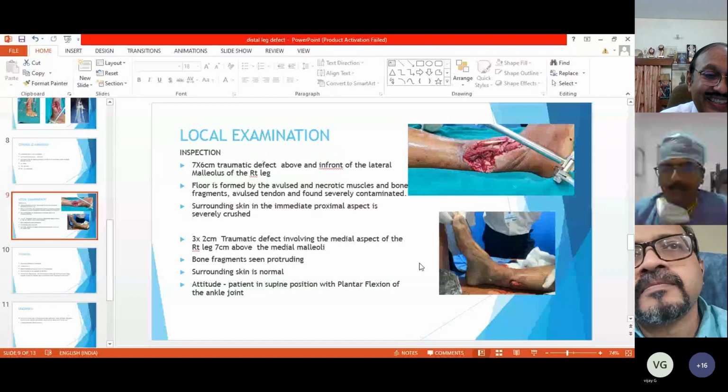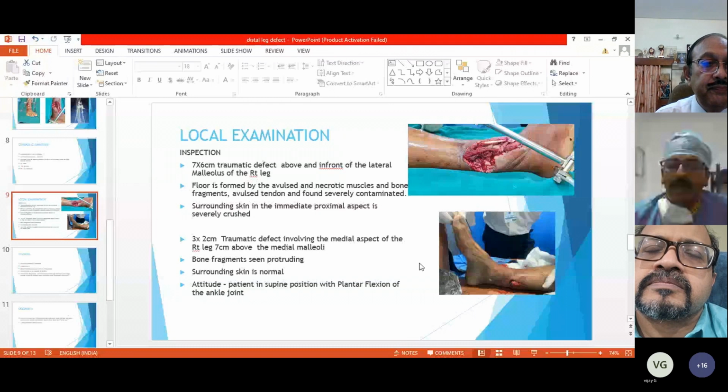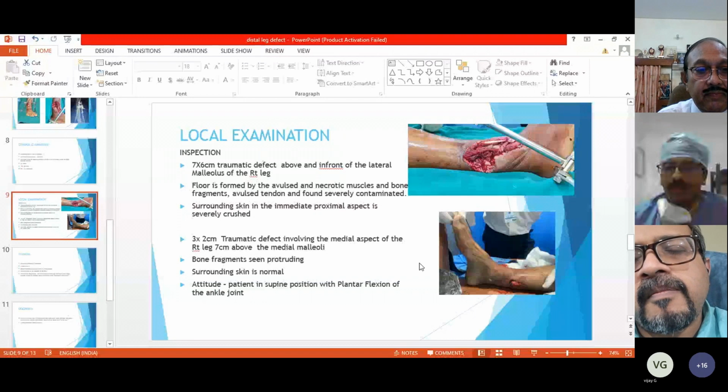Yes, sir. So there are two reasons. One is that we have a lateral wound as well as a medial wound. The lateral wound is involving the peroneal artery perforator, as well as the medial wound involves the posterior tibial artery perforator. There is a possibility that the perforators can be injured or contused. So there is a likely possibility of flap loss. Second, for complex defects like this, our institutional protocol is more towards a free flap, sir.